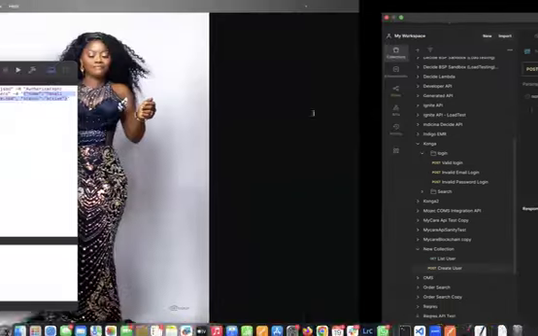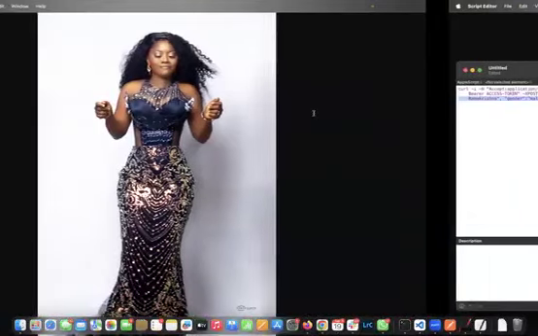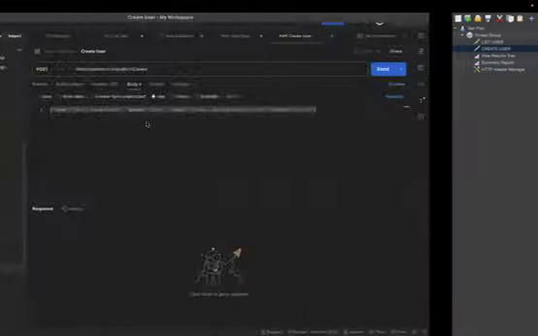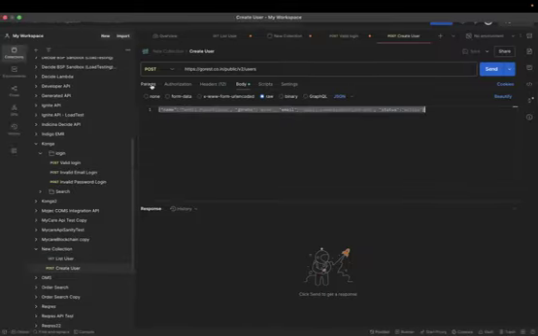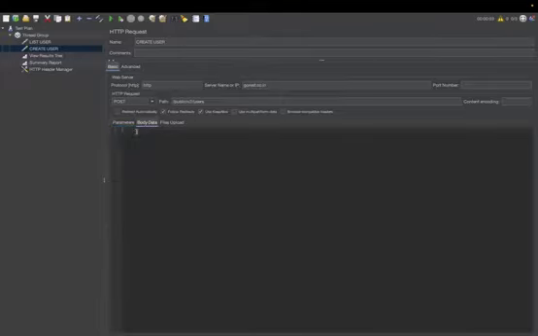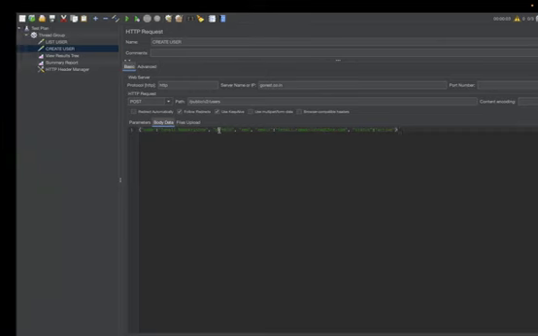So back to our JMeter, we also need to include this in our body. On your JMeter, you can see parameters and body. The same way we have params here, we also have body here. So this time around, I click on my body and I paste in the body for this POST request, because if there's no body, it won't work.